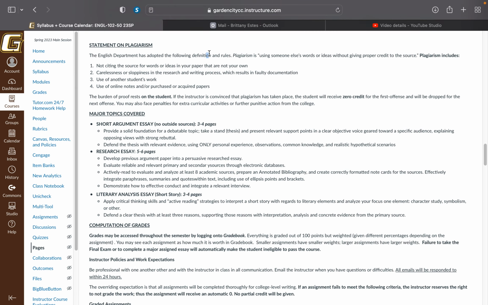And the plagiarism statement, I'm sure you guys are all familiar with this, but essentially it says do not plagiarize. That includes plagiarizing information from the internet, information from another source, information from another student, or self-plagiarizing from previous assignments from this or another course. If you plagiarize, you can be subject to failing the assignment. You can fail out of the course. You can also have your extracurricular activities impacted.